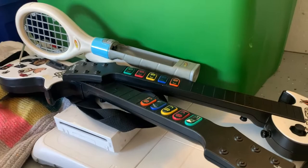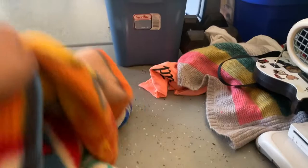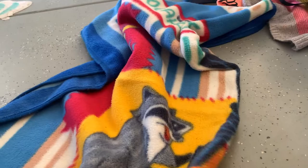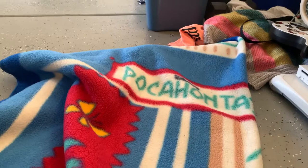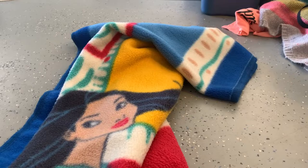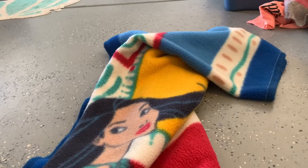All right, and then this last thing that I bought right here is this Pocahontas. It's a vintage Pocahontas blanket. I tried looking up comps. I've gotten some crap from people on YouTube commenting, telling me not to be scared of looking up comps at yard sales. I literally got two comments yesterday, people telling me, don't be scared. So I took your advice and I just looked up the comps there at the yard sale. And I couldn't find this blanket, but all the other Pocahontas blankets were selling for like $40 or something. And this was only $1. So I grabbed it. But I will go ahead and throw it in the pile of stuff that needs to be cleaned and washed.